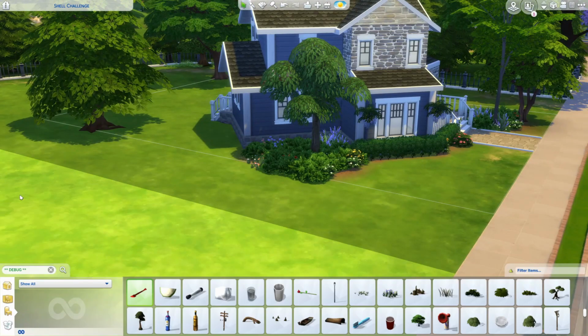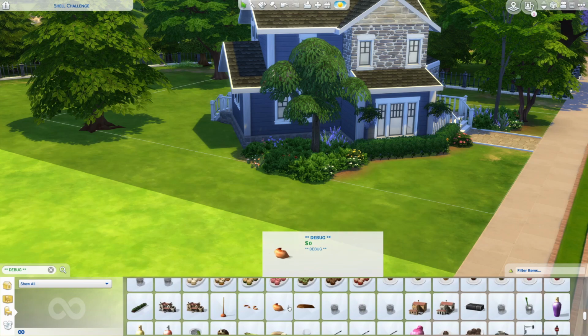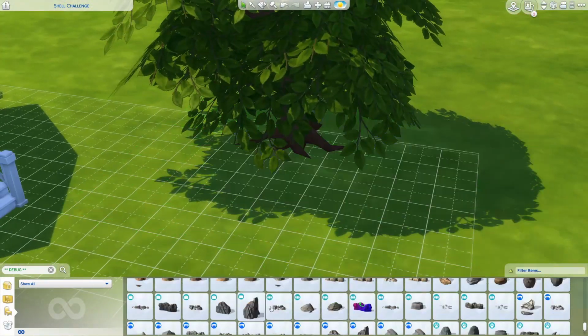I don't know if it looks kind of ridiculous because they're technically a Lego brick, but I thought it looked really nice. Now I'm just scrolling through the debug menu as I do, and I pulled out a bunch of random objects to put around the house.